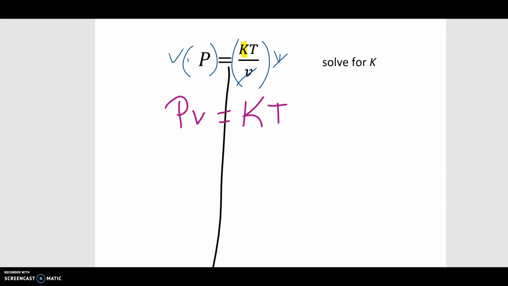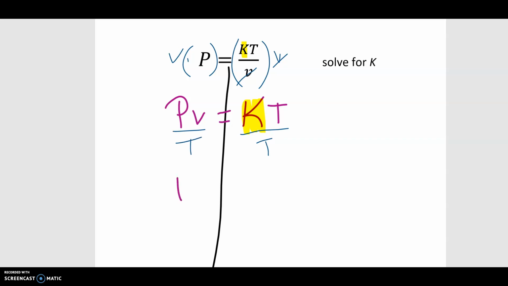So now again, I'm still looking at this k. This is what I want to get all by itself. I want to keep it marked so I don't lose track. And now the only thing left to do, this operation right here is multiplication, k times t. So to get rid of the t, I'm going to divide by t on both sides of my equation.